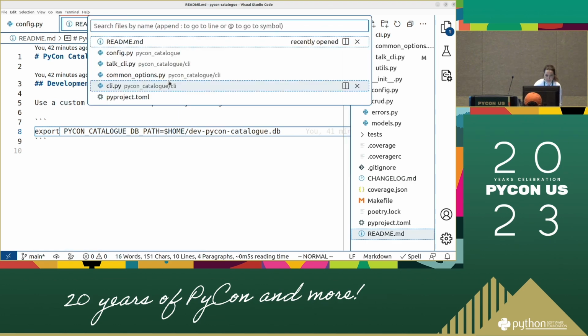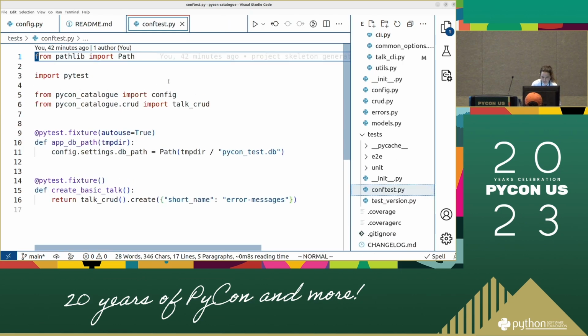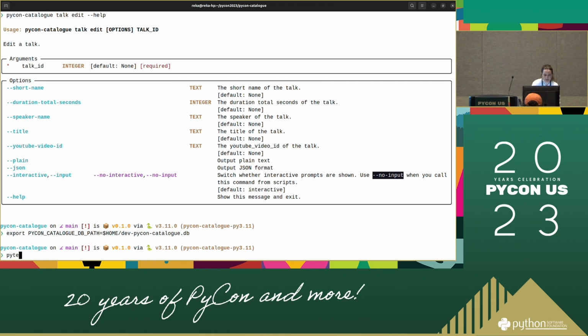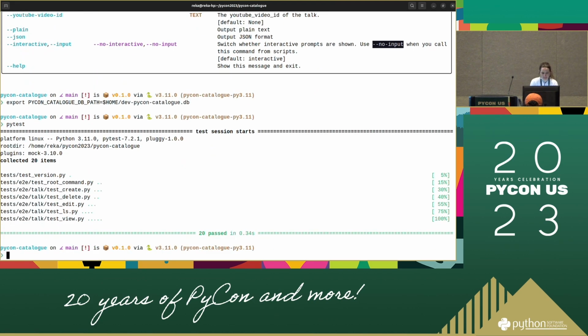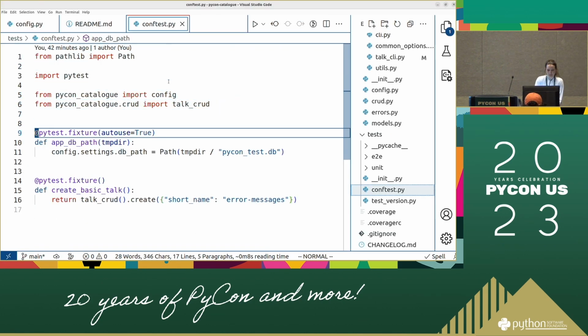And then there is a third very important environment, and this is the test environment. Of course, when I run these 20 tests, I don't want them to put any data into my real database. And for that, we can use a pytest fixture.